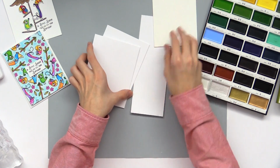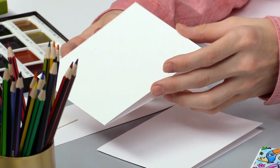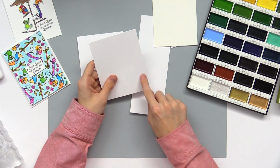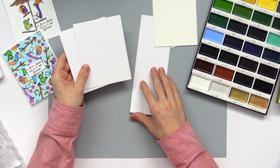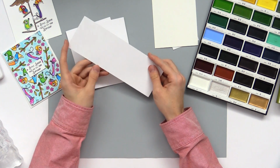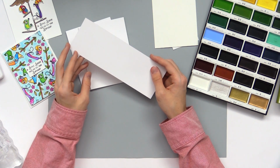And then we have two top folding card bases. These are 4 1/4 by 5.5 inches, and then we've scored them down so that they're top folding. And then last but not least, we just have another piece of cardstock we can use to cut out the sentiments and stamp on for the little birds as well.